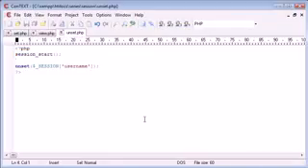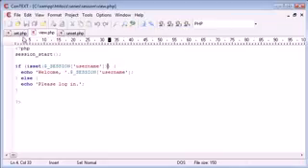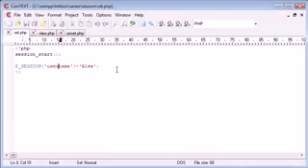Now what if I want to have a couple of sessions that I want to unset? So I want to unset more than one session, in fact all the sessions that exist. So I'm going to make a few changes to this program. Under set, I'm going to set another session, and this is going to be called age, and I'm going to set this equal to 21.